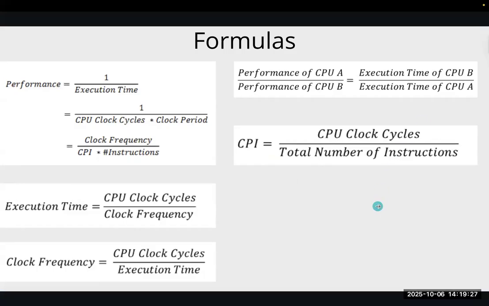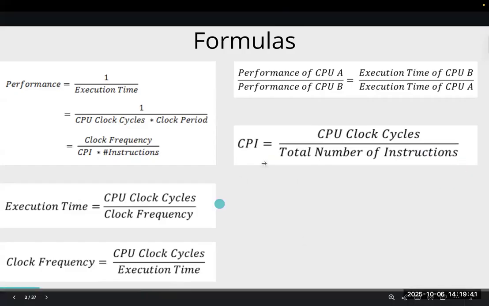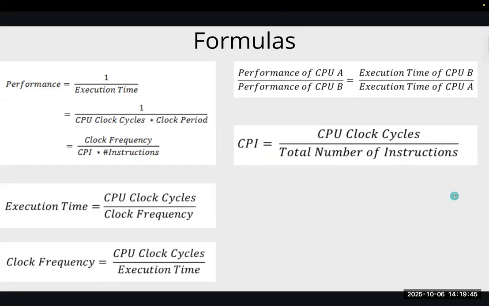I guess you guys have an assignment where you have to solve for performance and something using this formula. I think that assignment would be very helpful. And pretty much this is it for chapter 1 when it comes to the calculations part. And maybe you guys will see it in the multiple choice questions for the other topics.